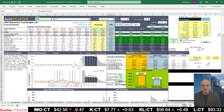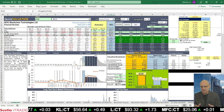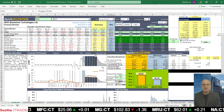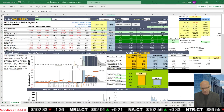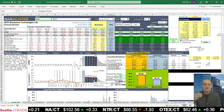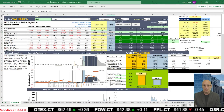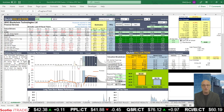Our default valuation, I did not touch this. Sometimes we tweak our forecasts and massage it, but in this case, I just said, let's just see what the default does. And I like what the default says in terms of visually appealing. It makes sense to me that that's about what's going on in the company going forward. So the dark blue is the forecast. The top is the cash flow. The bottom is the invested capital growth. So they are growing their invested capital. They're opening up new facilities, buying new machines. So they are investing. You want to have some capital growth in there, and then what kind of return you're going to get on it.